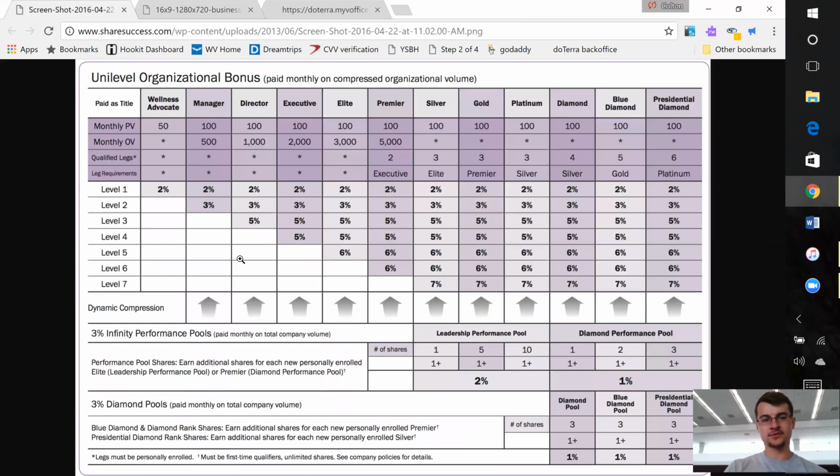And then after that, it's really cool. You start earning a percentage on depth on everybody. And it goes up as you build deeper, which is really cool here. Most are opposite of that. You're going to earn more on the top end of your team and less on the bottom. But here it really incentivizes us to help everybody succeed and win, because we have to build your teams bigger. Because as you can see, I have to have a certain amount of executives on my team for me to hit Premier. Like we have to rank you up in order for us to rank up as uplines and leaders in this. So it's really, really cool. The compensation plan in this is laid out very well for team building. That's what I like about it.